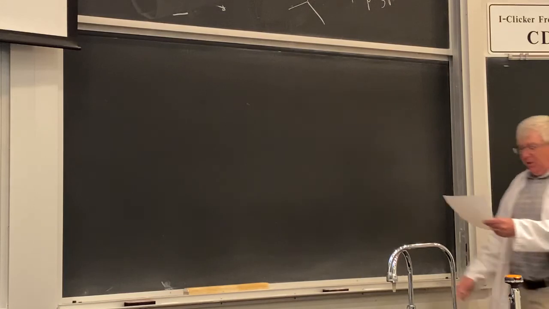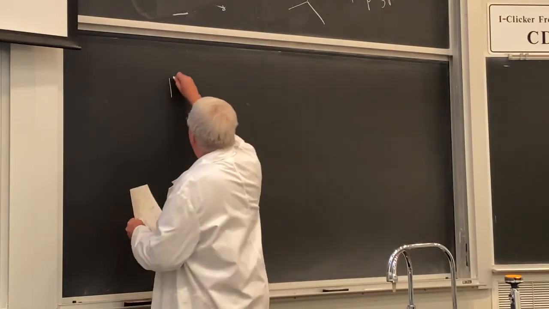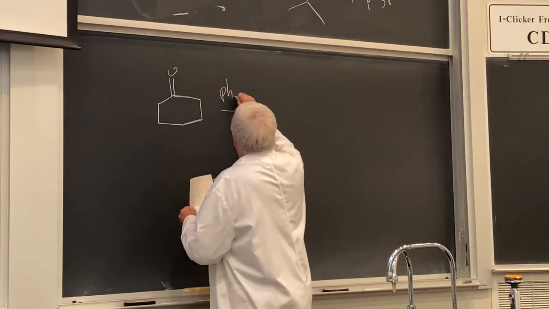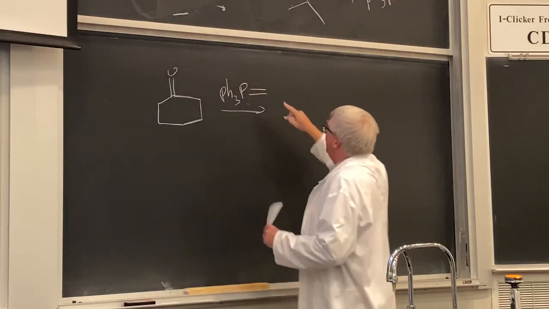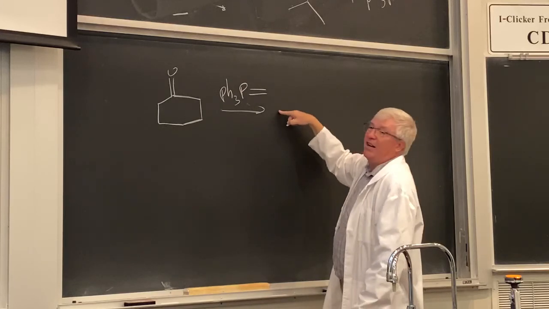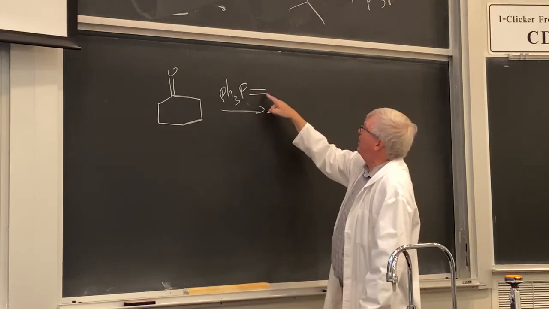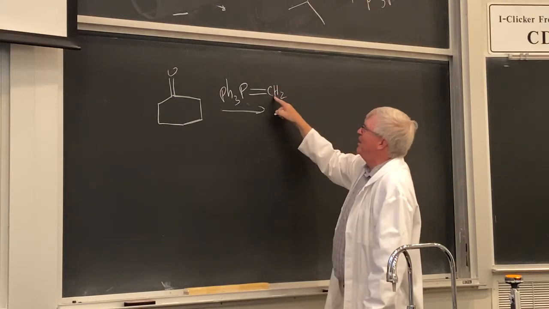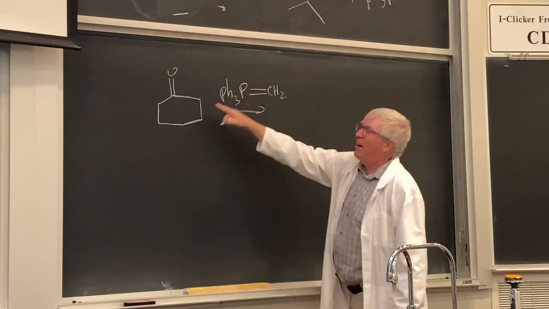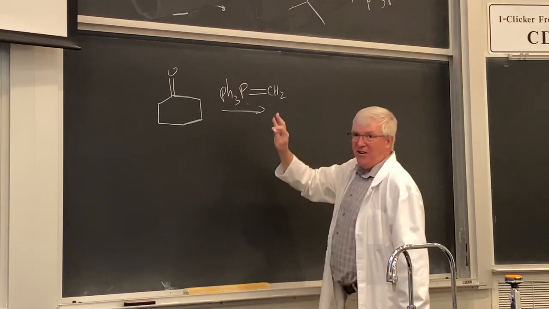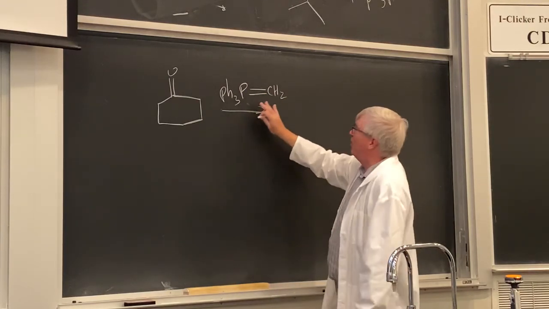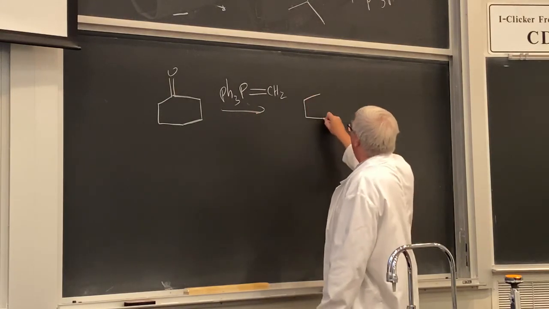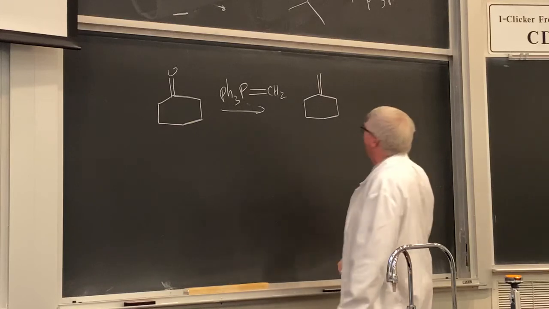So a couple other examples here. Let's see, we can take ketone and use this Wittig reagent, triphenyl phosphorane, where we just have a carbon with 2 hydrogens on it here. And that might look kind of funny, but there's a carbon here and 2 hydrogens. Sometimes we don't draw the whole thing, but that's what we mean by that reagent. Now, when you react these 2 together under inert conditions, you can't have any protic solvents or anything. Usually it's THF or methylene chloride as our solvent. The product in this case is this, okay?